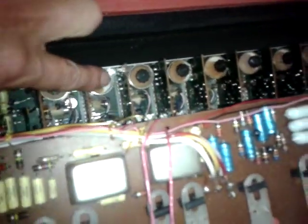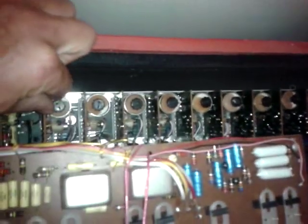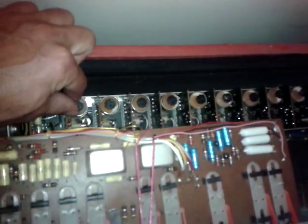And these are the tuners for each note in an octave, and then it just tunes itself for the rest of the octaves. So by turning these, you can do the pitch up and down on every note to get it in tune, or to detune it if you want.